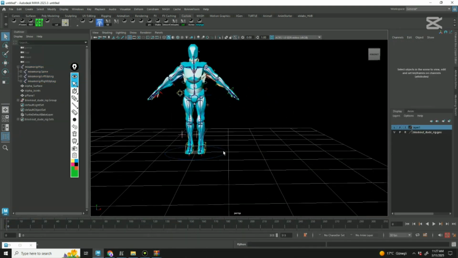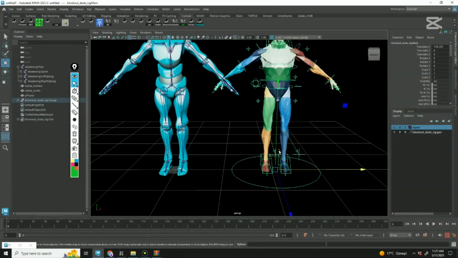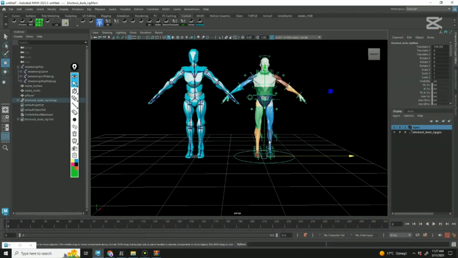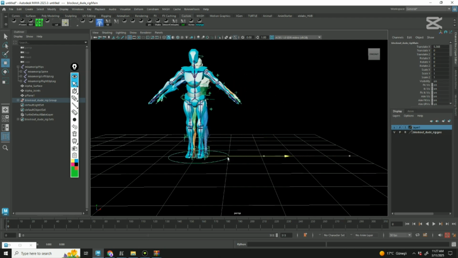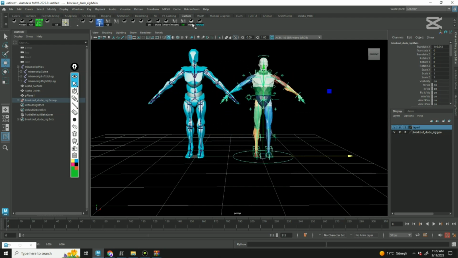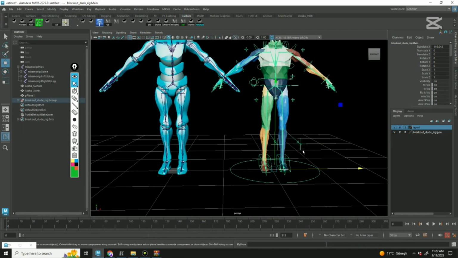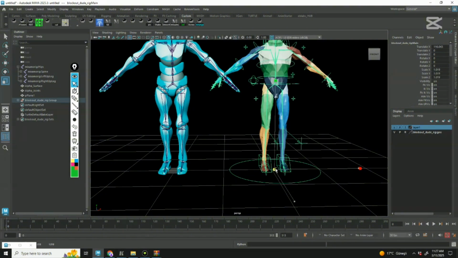Okay, so he's underneath there. You can see the size is a little different there. Let's view his bones. I'm going to try to match the hips to his hips. So I might need to scale him up a little bit, or I can scale this down.